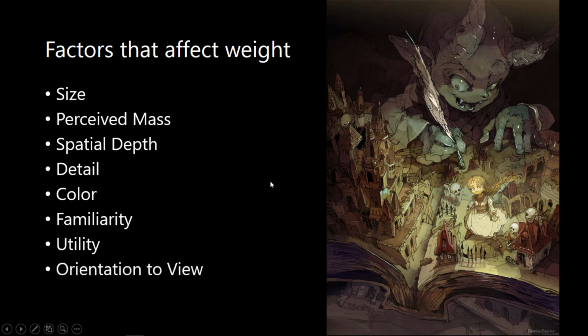Orientation to view. When things are facing you, they tend to have more of a threat or more of an implication to your situation. Looking at this scene, you can tell a big difference between her facing towards us, looking at us, compared to this character up here, who is looking slightly away, or at least their face is away from us, and their attention is drawn elsewhere. There is no immediate threat. They don't recognize us. This character seems to recognize and acknowledge us, and so on our part, we also acknowledge her.